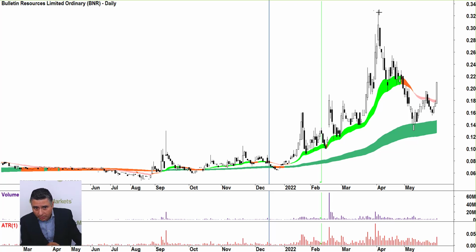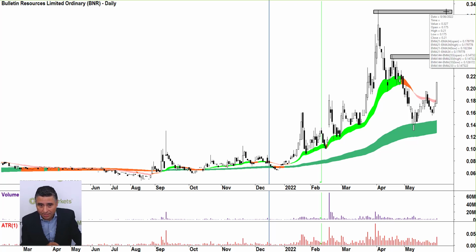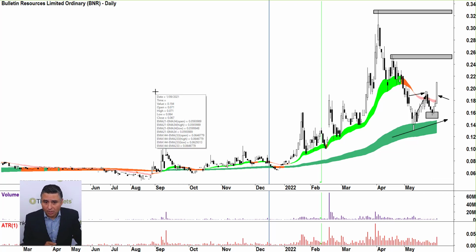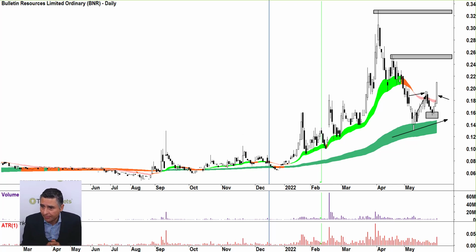And what's the difference between this and ARU and AGY? Well, there's the supply, but that's kind of the big one up here. We've got quite a ways to go. Maybe not as much to that one, but I'm happy to give it the benefit of the doubt and say that's probably the key supply zone. And this candle is nice, and taking out this, and there's some nice candles through here as well. This is a good double bottom. I like this one. That is a buy. That's the first buy I've seen today. Okay, I like that one.